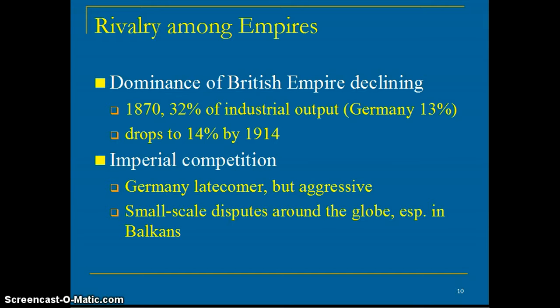Germany really wants what they call their place in the sun. They want colonies. They want to be like the big boys. And the only reason they don't have that is because they got started late. They weren't a true nation until 1871. And now they want to get their part.